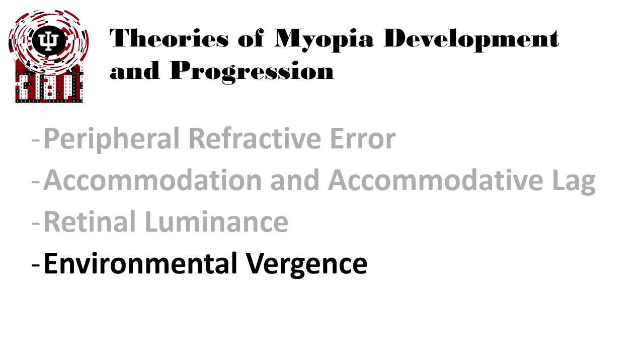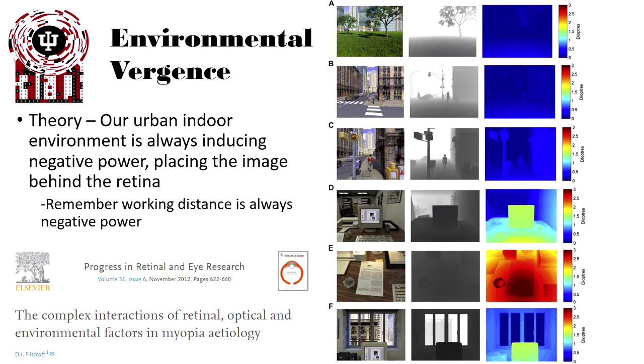There's also a theory involving environmental vergence, which has some correlations with retinal luminance and accommodative lag. If we look at our targets for urban versus outdoor environments, they tend to have a very uniform environment, and they have a relatively low level of working distance difference between the two of them. Remember, working distance is a negative power, so the closer something becomes, the more negative it becomes. Also, when we look across the visual field, things at distance, say an outdoor scene, or when we're outside looking at buildings, all have relatively low amounts of vergence. And that's because they're almost 20 feet away or longer.